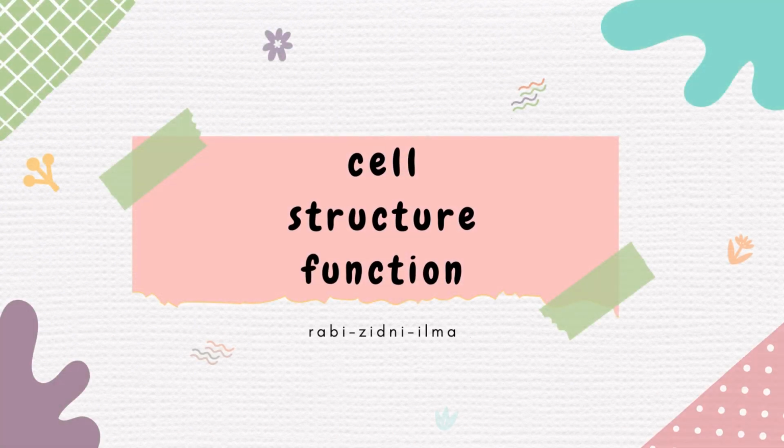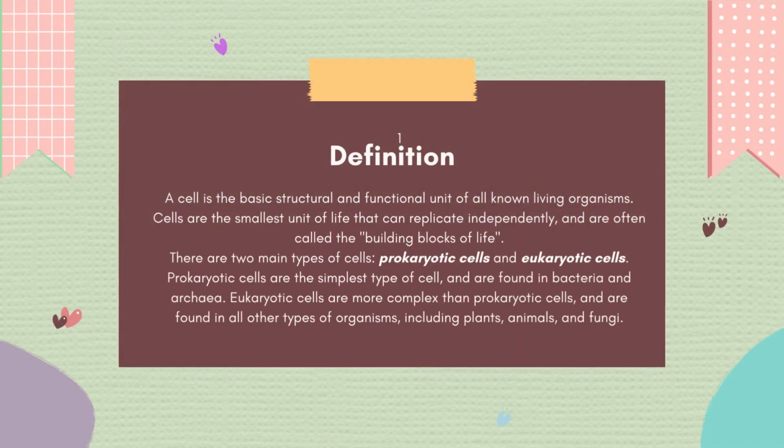Hello everyone, today we are discussing the cell, the structure of the cell, and the function of the cell. A cell is the basic structural and functional unit of all known living organisms. Cells are the smallest unit of life that can replicate independently, and are often called the building blocks of life.